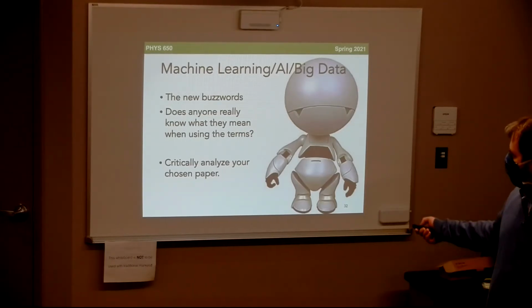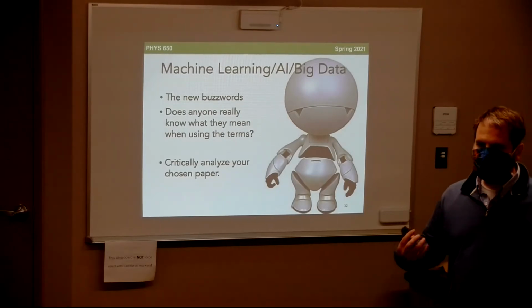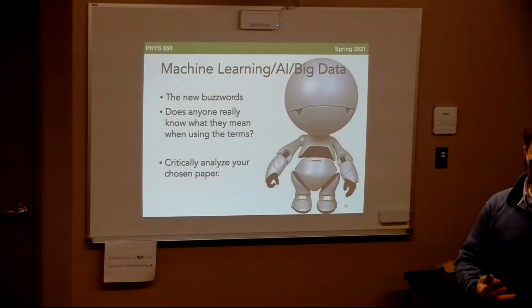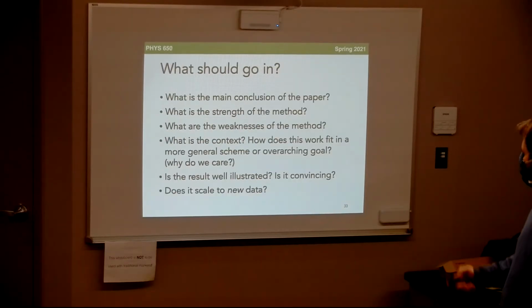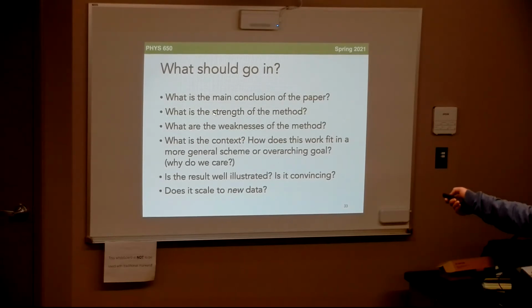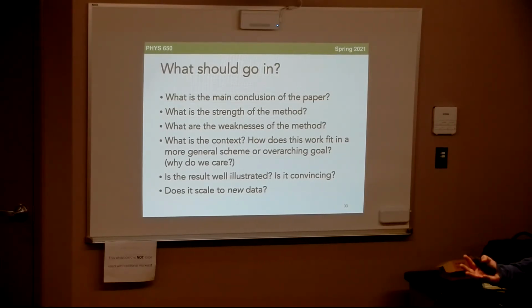amounts. So if you want to do that, critically analyze a paper that talks about machine learning, preferably in a physics or astronomy context that you like. Okay? So what should go into that paper? The main conclusion, what's the strength and what's the weaknesses? I want to get you into the habit of reading a scientific paper. So you read it, you scan through it, you go to the abstract, you go to the conclusions, and then you kind of hop between the figures, and that's sort of your 5-minute read of a paper.